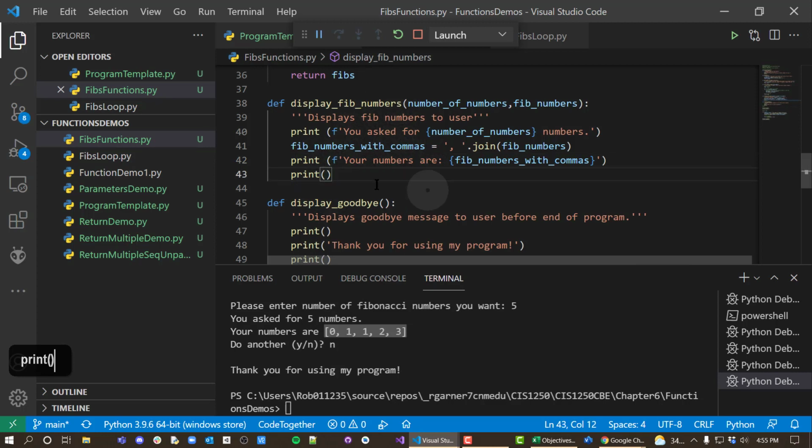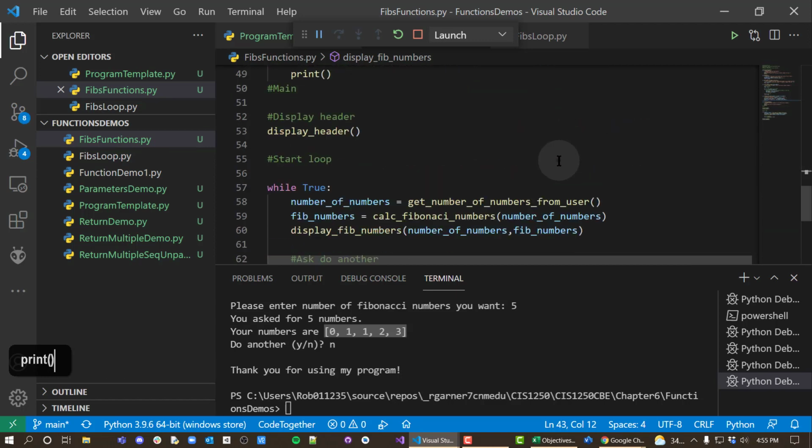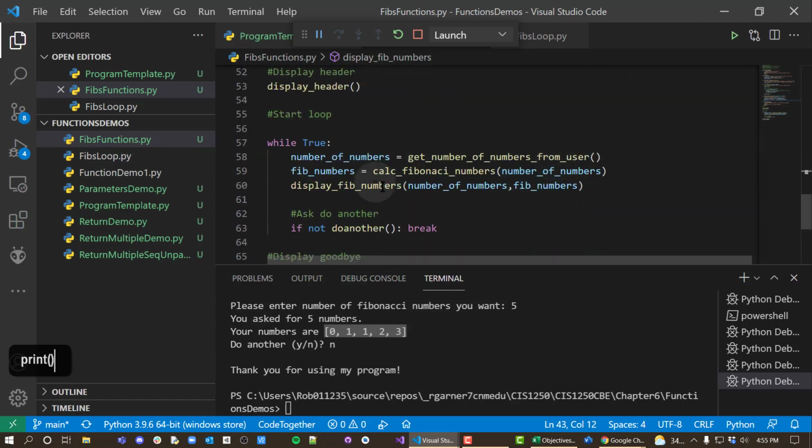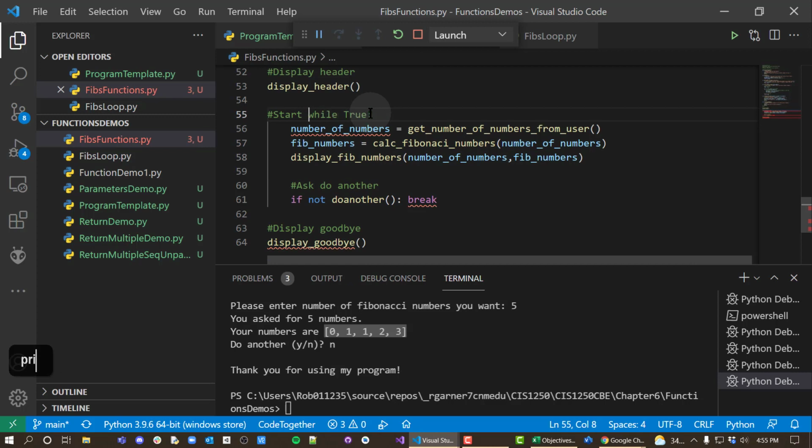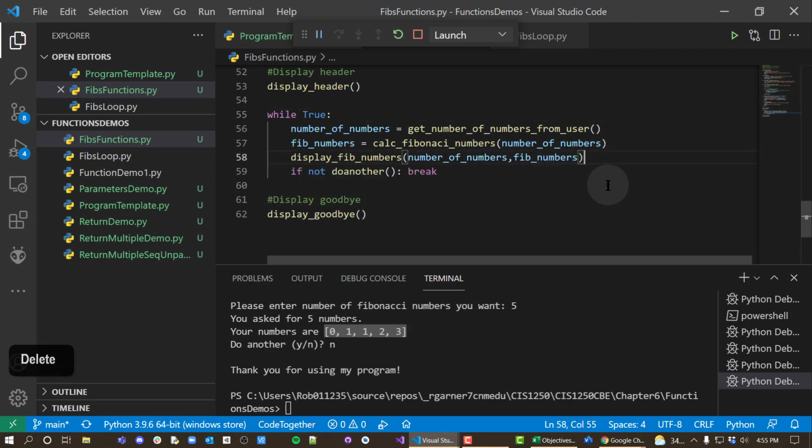So the nice thing about this function is now we can just focus on what's happening inside of this function, and it's separate from what's happening in our main program. And I don't need that start loop comment. I know this is a loop, and I know that this is my do another question, so I don't need that comment either.